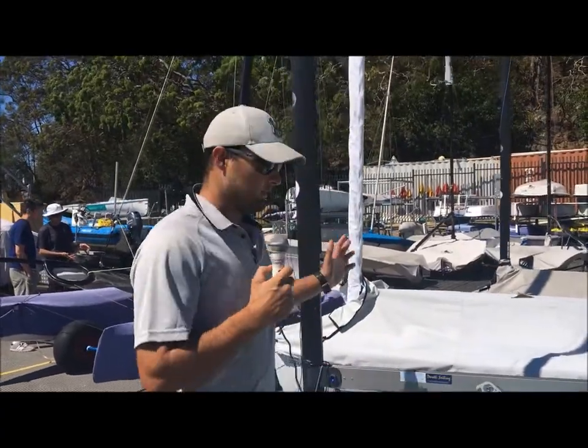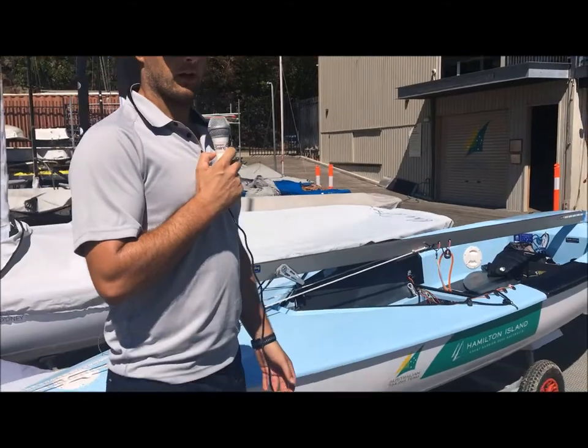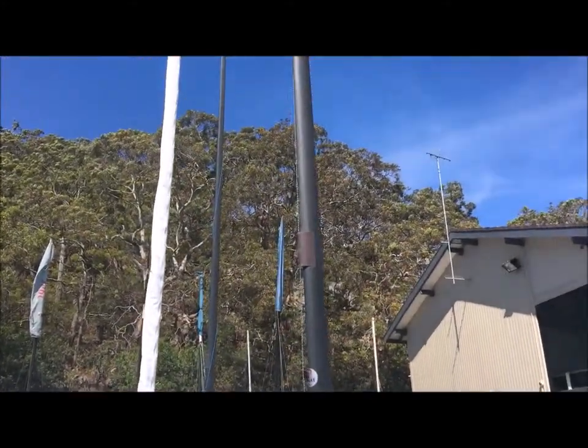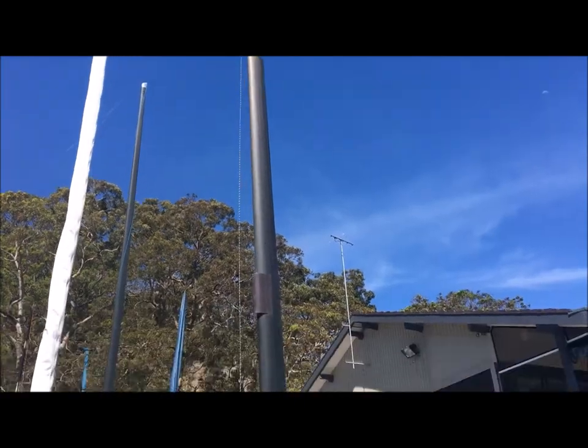This is obviously the fin. We've got a carbon mast — this is one of the big things that enables us to sail with lots of different weight categories. The competitive weight range is roughly 92 to 102 kilos. The lighter you are, the softer the mast you get, with flatter sails. The heavier you are, you get a stiffer carbon mast and a much bigger, more powerful sail. That's how you can keep the weight range quite competitive in the class — not many classes have such a wide weight range and can still be competitive.